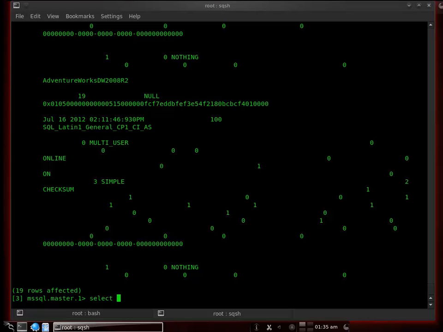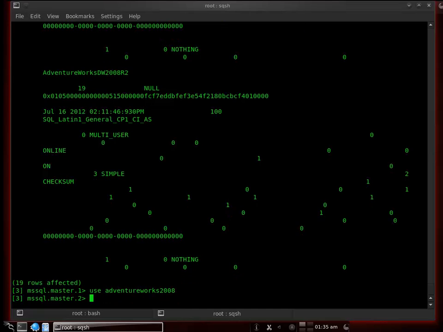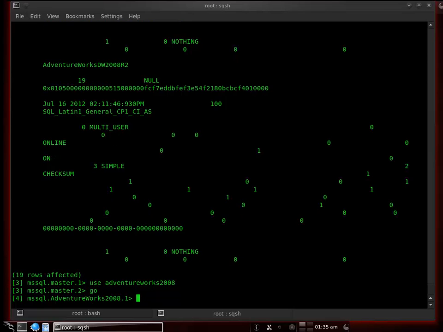So we're going to select the AdventureWorks database, and we're going to run a few queries and drill down into it a little bit. So we run a query to find tables that have a column name that looks like credit card.